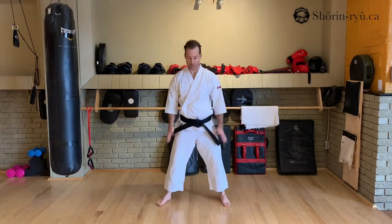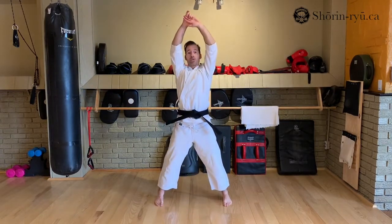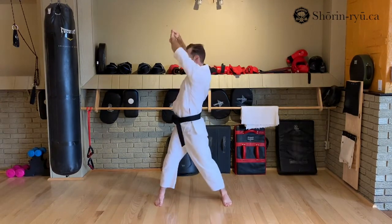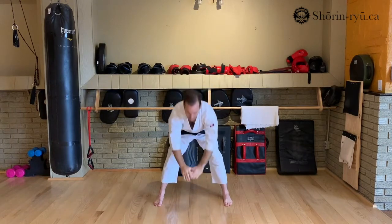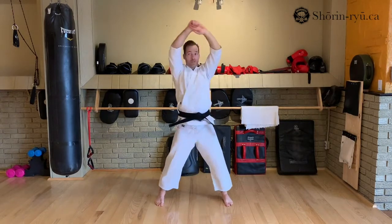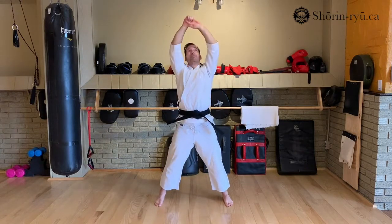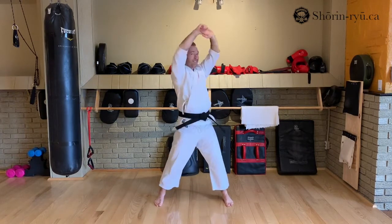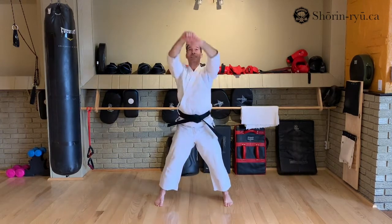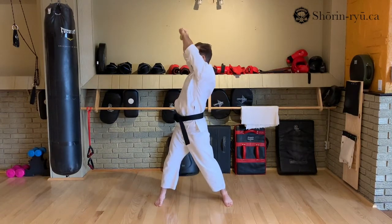Okay. Feet shoulder apart. I'm reaching down, touching the ground. Okay. This time when I come up, hands above the head, like so, and I'm twisting it to the side. And then the other side. And then down.